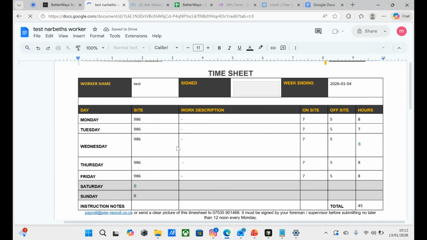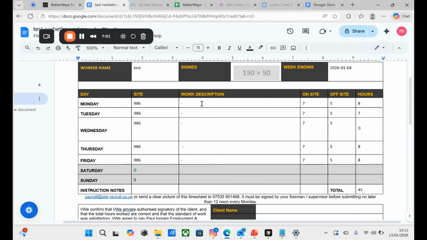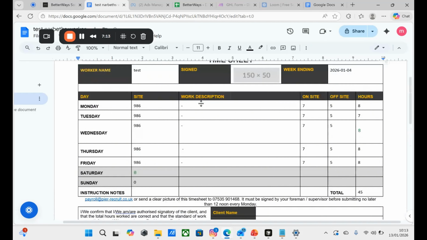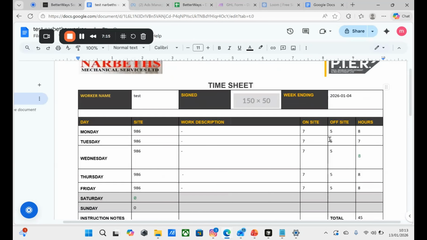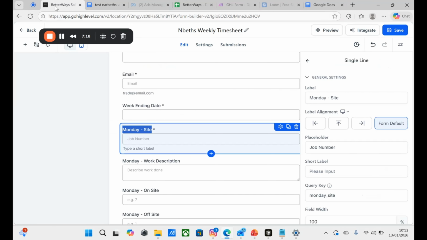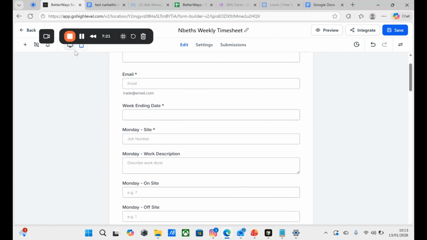These are just demo ones that I was testing with. Obviously, the work description would come up relevant to what the tradesman was doing, but for demo purposes, to show people how it works, I was just putting in the hyphen and then showing them, look, the hyphen would appear there. And that's literally it there. That's all it is. The site, everything gets populated, 20th, 26th, 1st of the 4th. That was the last time I showed an agency how it works.